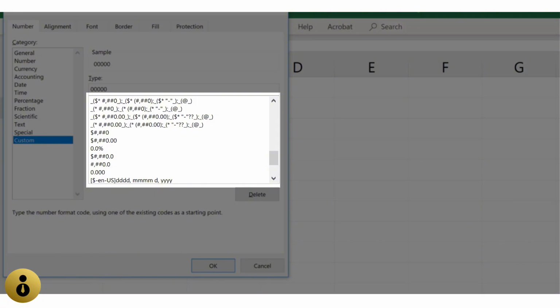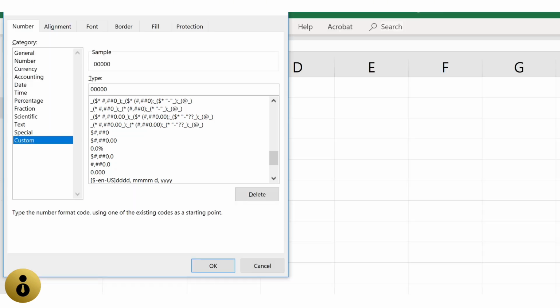There's a certain syntax specific to custom number formatting that you need to understand. It might look alien at first, but trust me, you'll pick this up very quickly and easily. But before we get too deep into the how, let's talk about why anyone would care about custom number formatting. Aren't Excel's default formats good enough? Most of the time, the answer is yes, but there are some situations you're guaranteed to run into as a finance professional where custom number formatting is necessary.